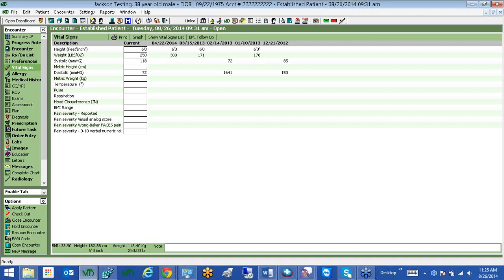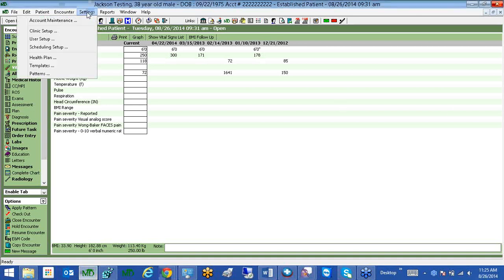believes that height and weight are relevant to the scope of practice, but blood pressure is not, is excluded from having to record blood pressure. And finally, believes that blood pressure is relevant to the scope of their practice, but height and weight are not, is excluded from height and weight.